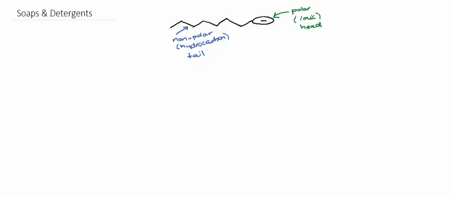And the underlying principle comes back to solubility and secondary interactions, and the idea that like dissolves like. So the non-polar hydrocarbon component of the structure is able to dissolve in or interact with non-polar substances, whilst the polar or ionic head here is able to interact with and dissolve in polar substances.